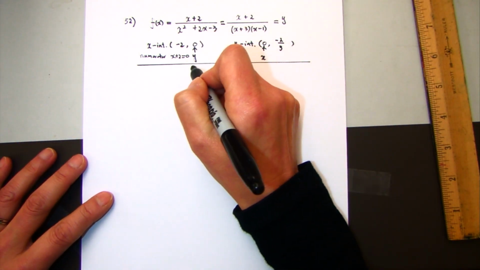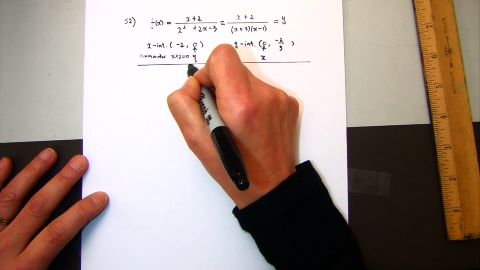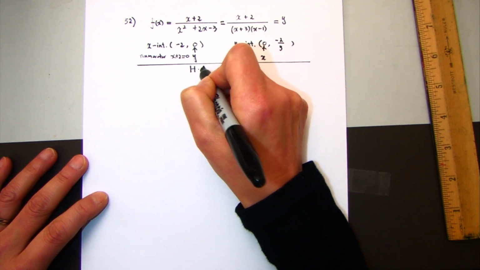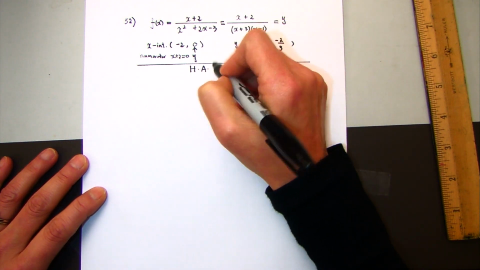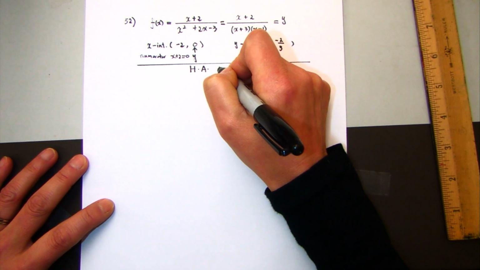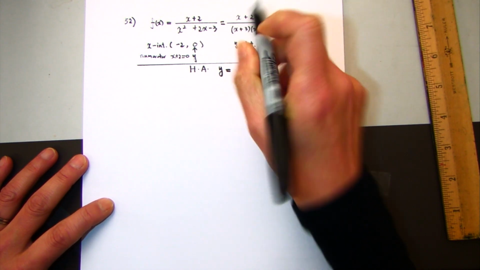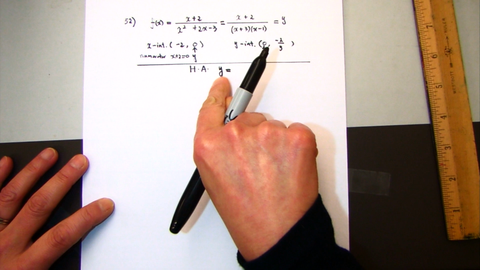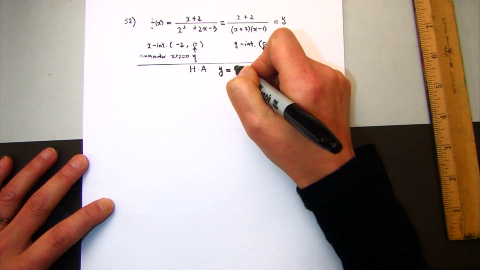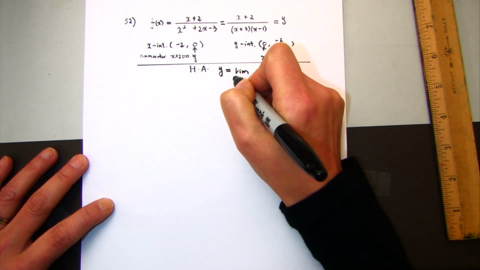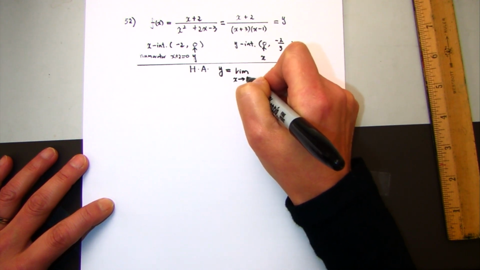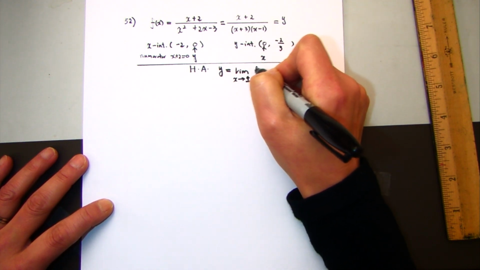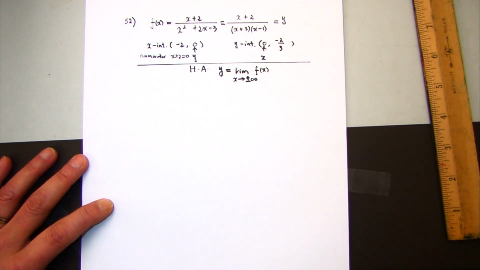Now let's do the horizontal asymptote. I will just use HA, it's easier for me to write. Where does that take place again? Let's write a note to remind ourselves. A horizontal asymptote is a horizontal line, therefore it's y equals something. It takes place when x goes far right or far left. We want to look at the function value when x goes far right or far left.